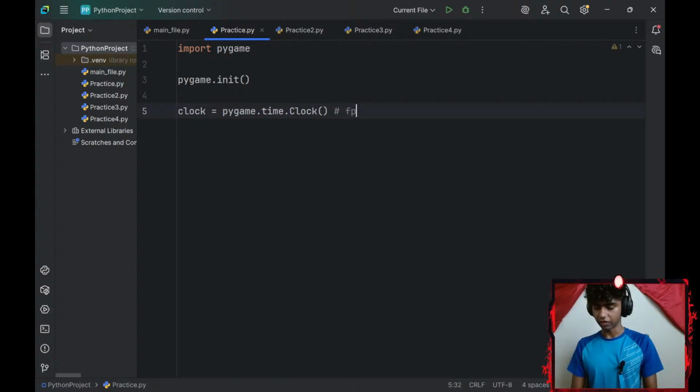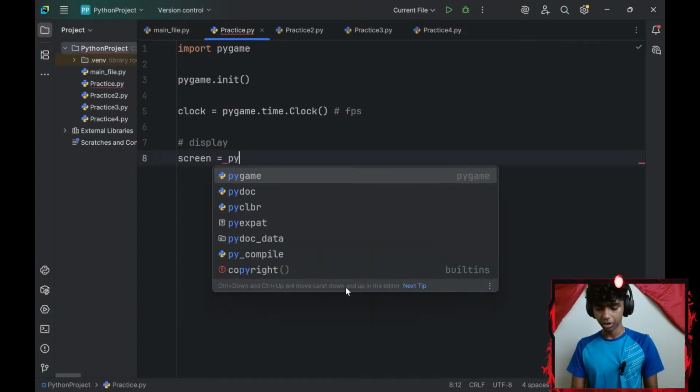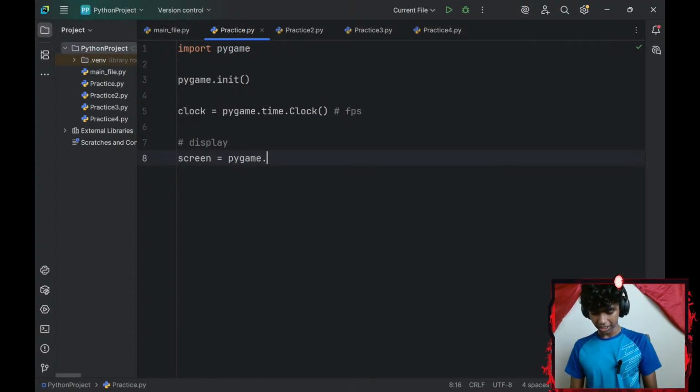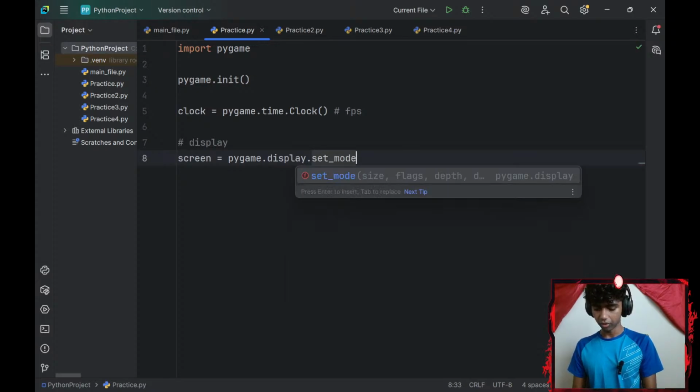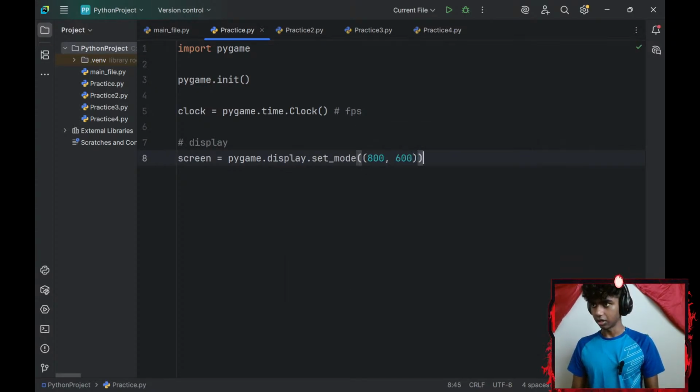Maybe I'll add an FPS comment here and then I'll go with display. I'll create a screen variable, set that equal to pygame.display.set_mode. I'll set my window size to be 800 by 600 pixels.